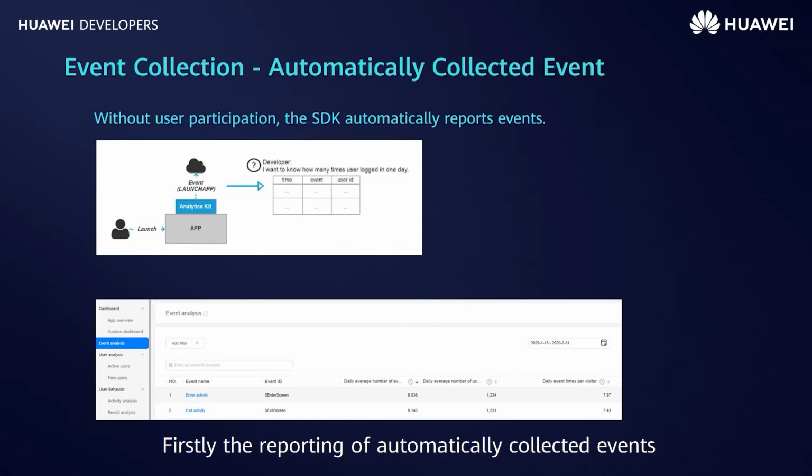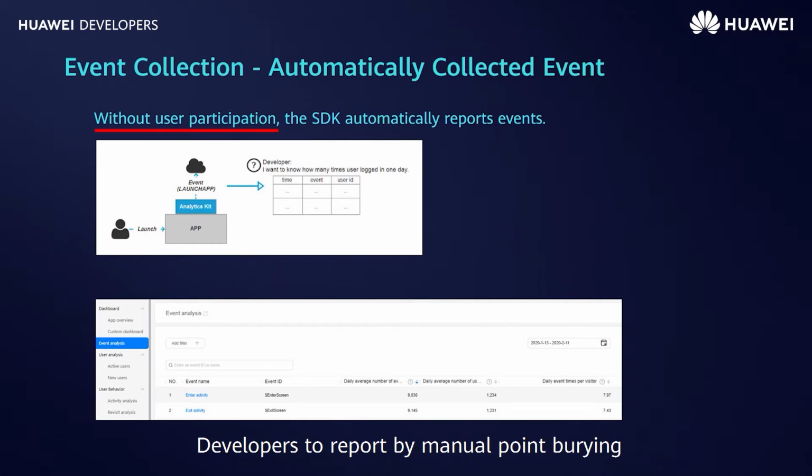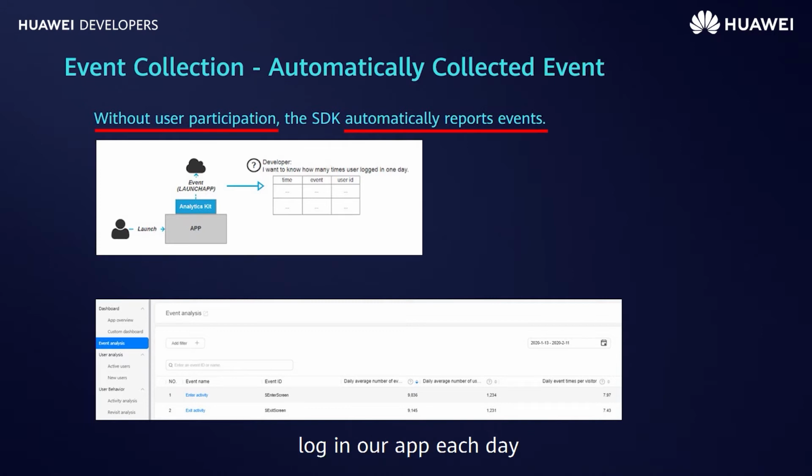Firstly, the reporting of automatically collected events. Automatically collected events are events that do not require developers to report by manual point burying and can be collected automatically by SDK. Give you a simple example. If we want to know how many users log in our app each day, what should we do?